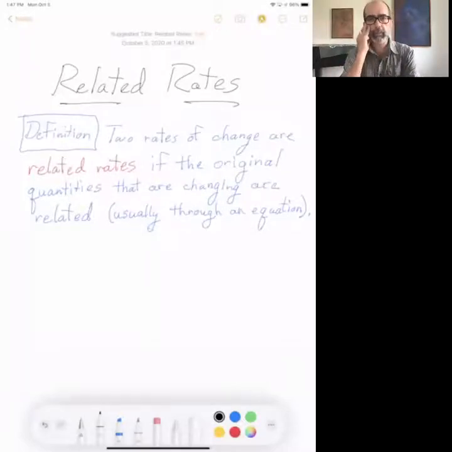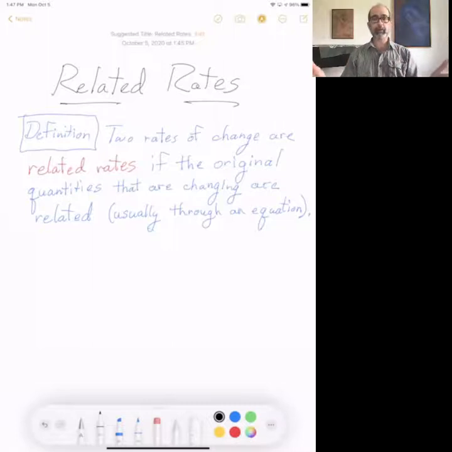One thing that comes up when you start talking about applications of derivatives is what type of problems do we have? And there's quite a variety of types of problems that you can come across. The first one that we're going to talk about that's in a major way not so much about the method of derivatives, although that comes up here as well, is called related rates.